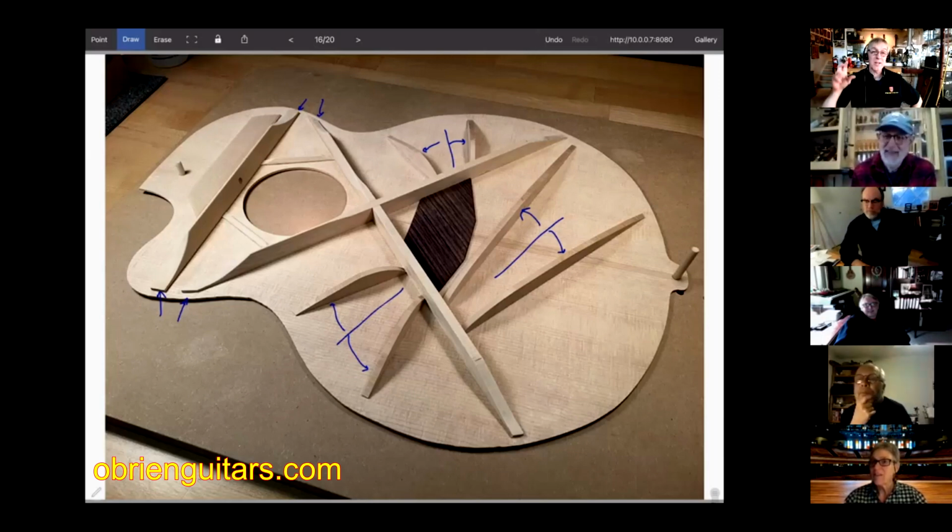So you retrofitted the mass in there. How much mass did you put in on those blocks, and what did you notice was the difference? Well, I dropped the top resonance some, the way Trevor describes, and I also felt like I did get some extra volume out of the guitar. I don't remember the weight of the steel that I added, but it's much more than what I'm using now.